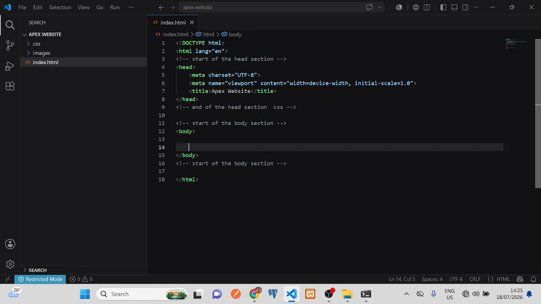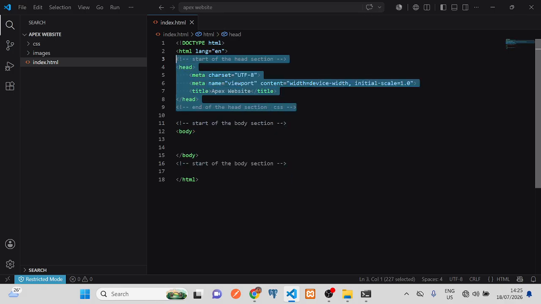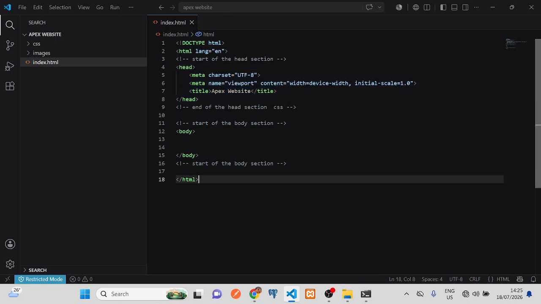As I was saying, we have two sections. We have the body section and the head section. So this is where we are going to be working from. This other one that you're seeing is just the closing for this. It demarcates, it shows the boundaries where you must work from. So whatever we are doing, we are going to be working from inside here. So that's what we have done. We have looked at the head section, which handles only the metas, the CSS, and the titles.